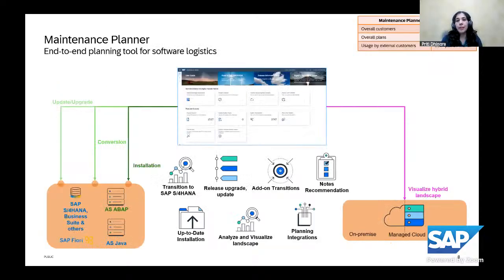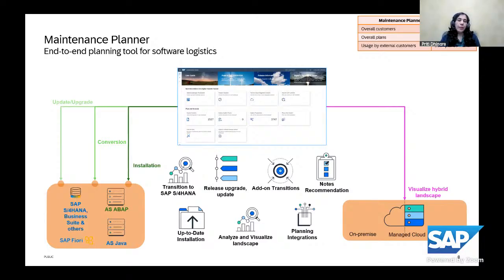So I'd like to start with this slide here, this picture here, which is basically giving you a high level overview of the overall functionality that maintenance planner offers. First, up here, you can see some statistics. So maintenance planner has been available for our customers for a while, and we have roughly 30K customers who are utilizing maintenance planner for various software change planning topics that they have. We have overall 3+ million plans which the customers have created, and you can see the overall usage up here.